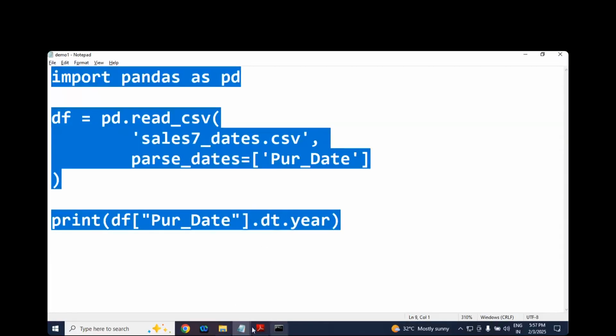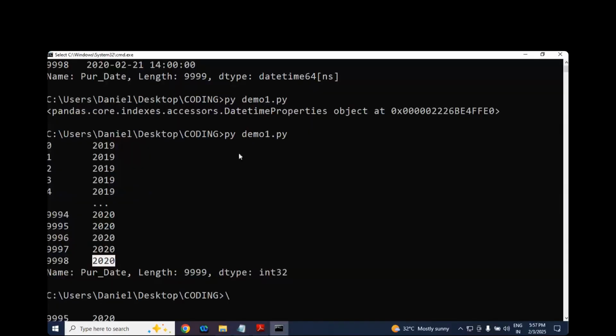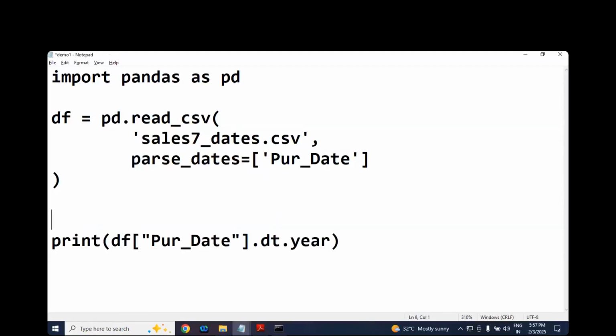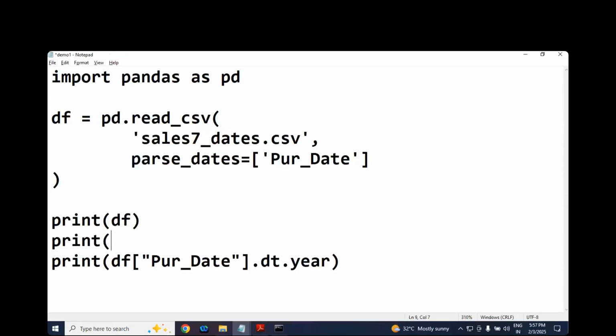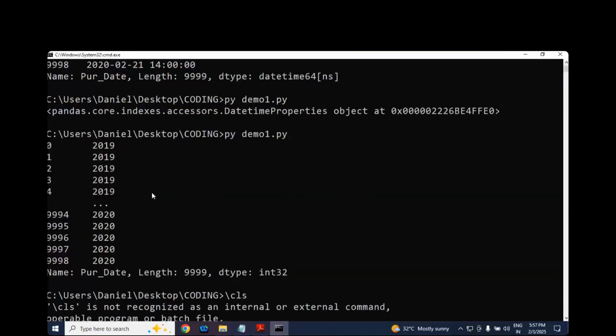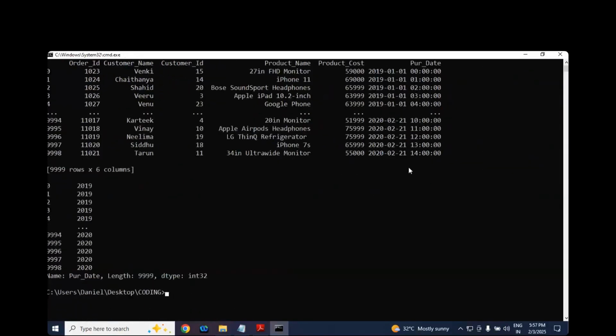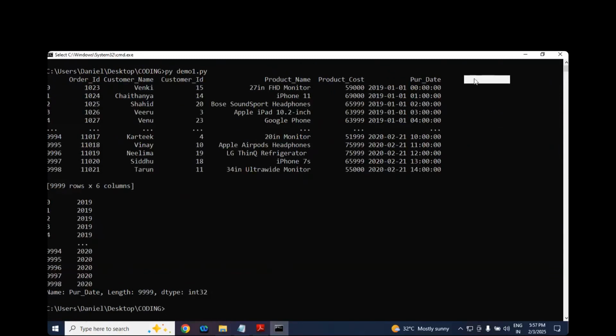Then you'll do one thing. I just wanted to add a column. First of all, take a data frame. This one is a data frame, Daniel, actually. Now here, I wanted to add a column. This one is a data frame. I wanted to add one column. That column should be year.